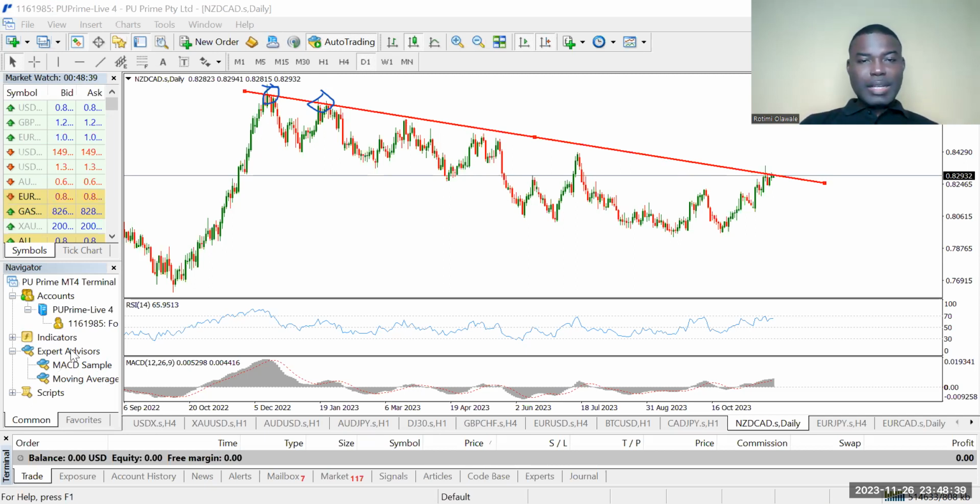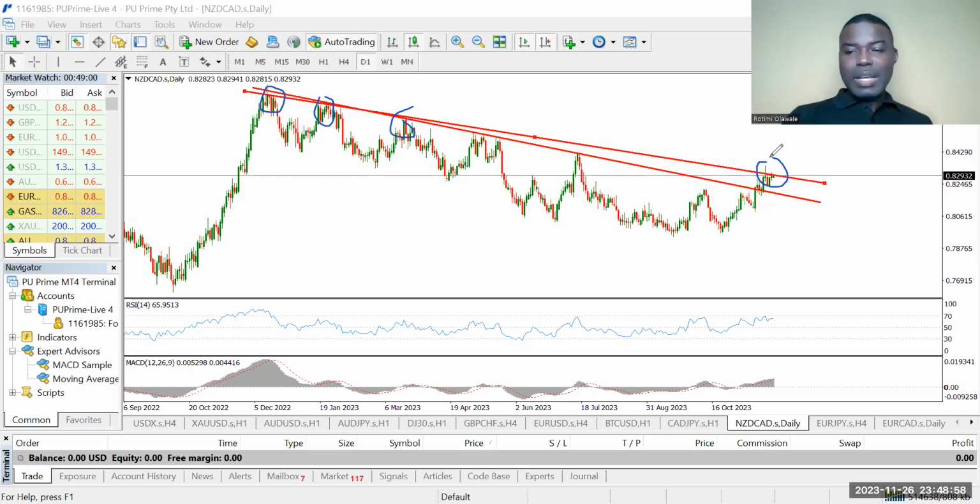Now, this couldn't join the trend line, because if we want to make it join the trend line on one side, this is what that will look like, just to verify that it's a downward trend. Okay, so you can see we have a downward trend, downward trend, downward trend. Then here didn't touch off, but then it was still able to touch it right here. So we have an established downtrend on New Zealand CAD on the daily time frame.